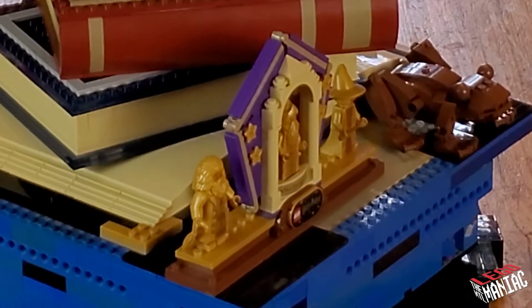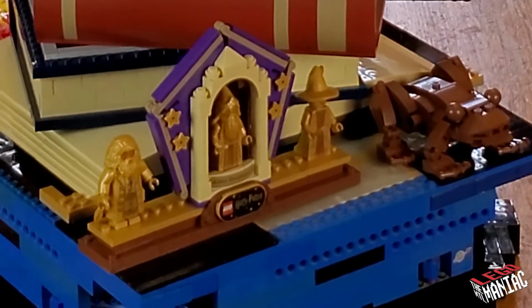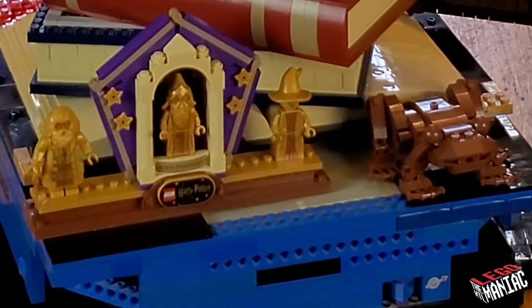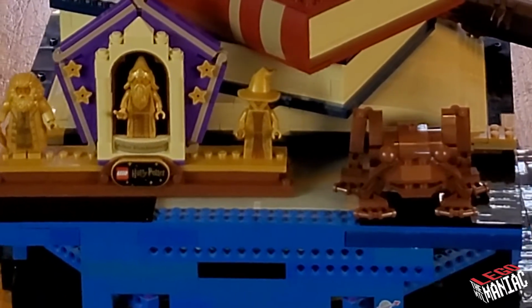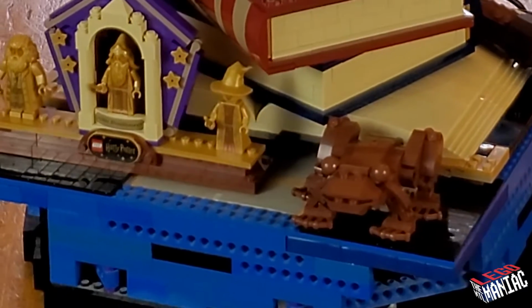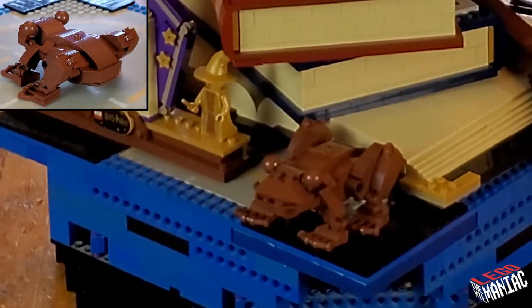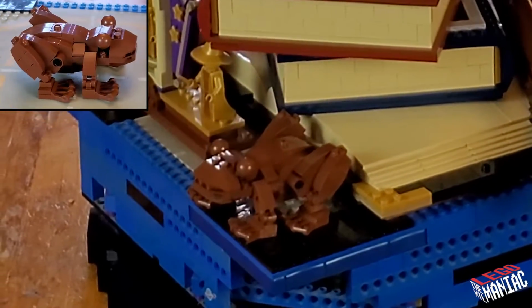Starting in the back, first we have this little display stand, which has three collectible minifigs on it, which we'll get back to a little bit later in the review. But we're going to touch on now, because in the center, Dumbledore's display, is the card from the Chocolate Frog, as seen in the Daily Prophet, and coming with enchanted portraits of famous witches and wizards. And quite fittingly, right next to it, we have Chocolate Frog, a delicatessen we've seen several times in the Harry Potter franchise, and can be purchased in multiple locations in the wizarding world.